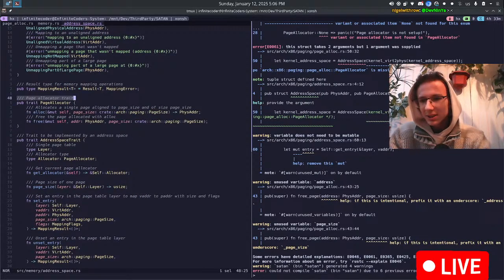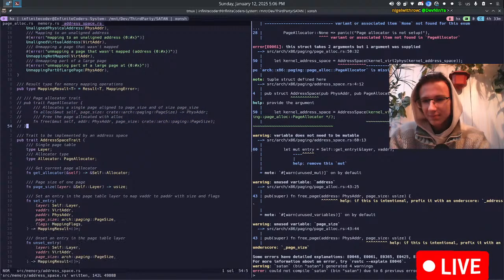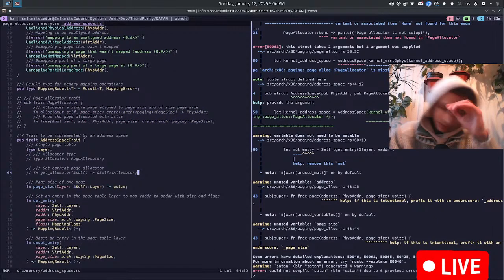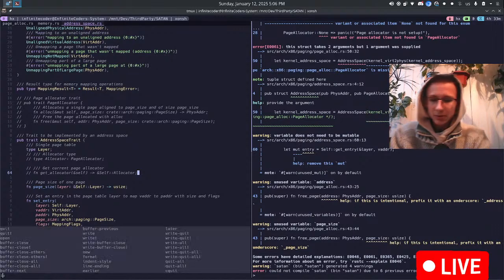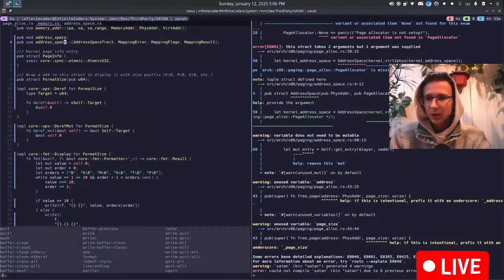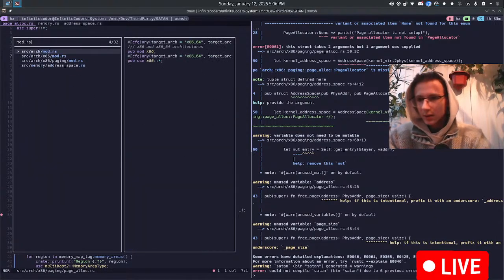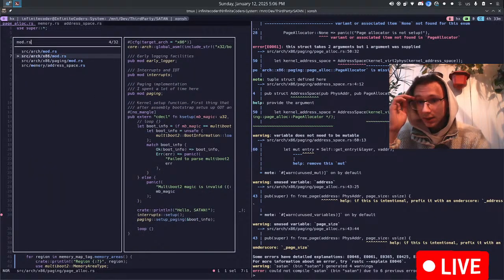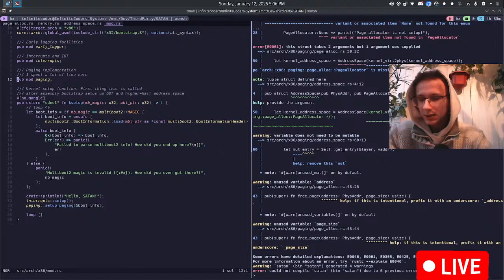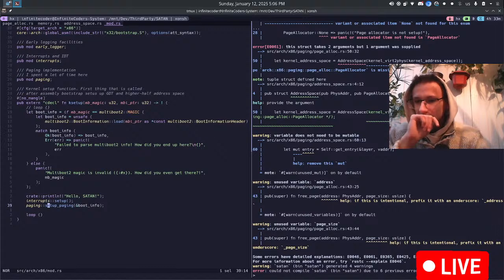So allocator, I need to remove it. So I don't know how to beautifully do this. So we have an x86 module. Well, yeah, we have interrupt stuff. Then we have paging stuff.